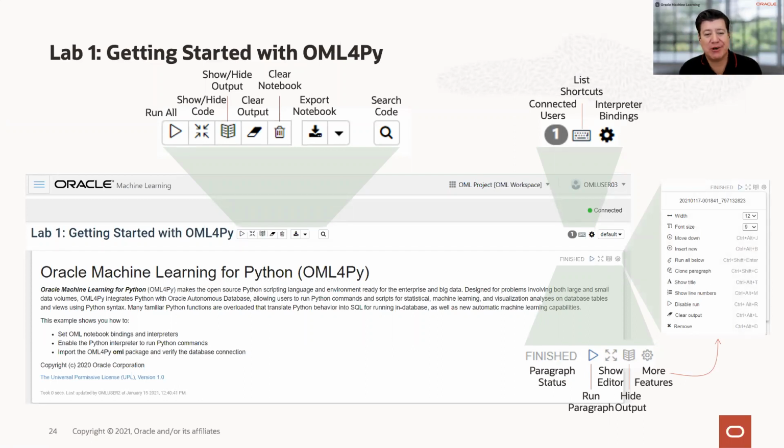You might want to show a title, so you add a little title to that paragraph itself. And then there are a few other things that you might find useful as well, including disable run. At some point you might say, I'm testing some code and I don't want it to run, so you can disable run. So when you run the entire notebook, that paragraph is not executed, right? And that might happen if you're testing things out.